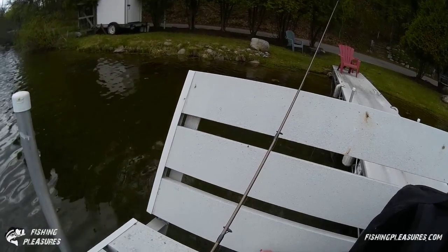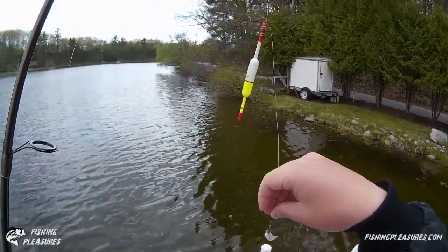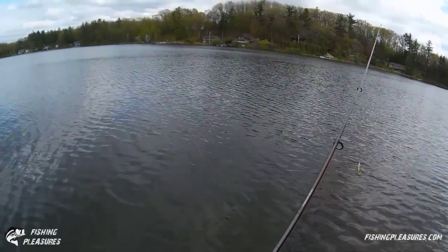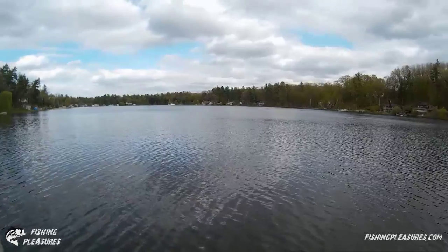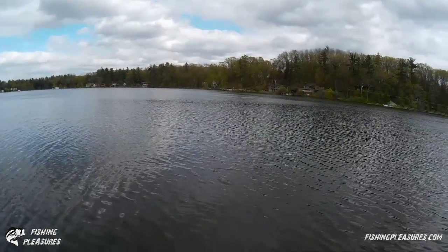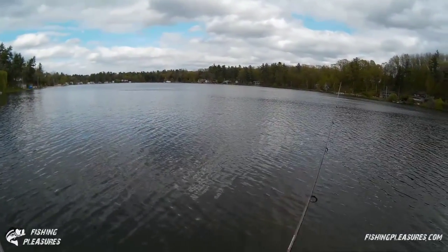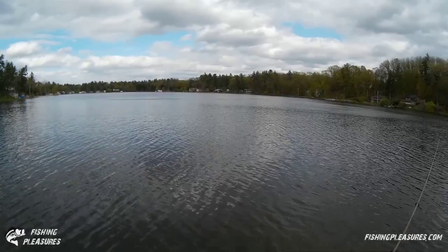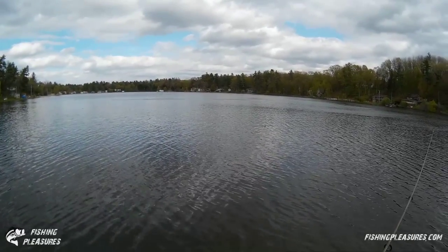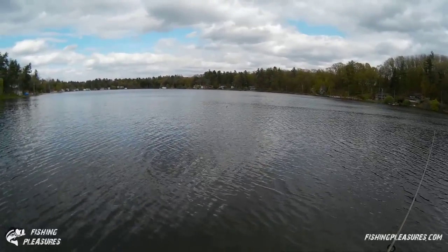Okay, so we have our piece of shrimp on there. It's just the shrimp tail, and we're gonna see if we can catch something with this. It's a pretty nice day. It's in the low 50s. There's some sun and clouds mixed. We're gonna see if we can catch something today. There's a few birds flying around. I'm sure you can see those.